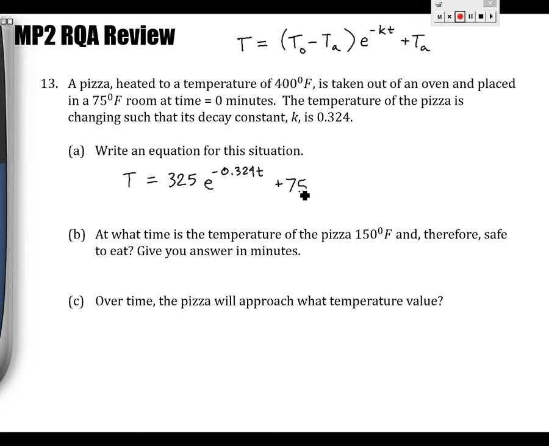And then what's the shape of this graph? What's its horizontal asymptote? Did you know there was one? I don't know, maybe you didn't know that. But there's a horizontal asymptote of this graph. What's its equation? 75. It's 75, yeah, and by the way, I guess we just answered this question, right? It approaches whatever the ambient temperature is. Doesn't that make sense that over time the pizza would get closer and closer to the temperature of the room? Yeah.